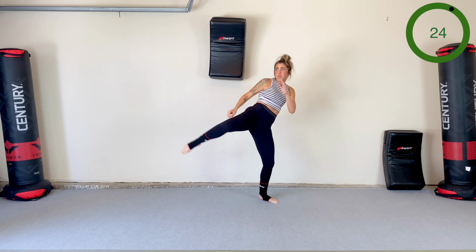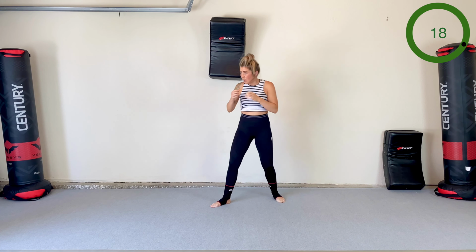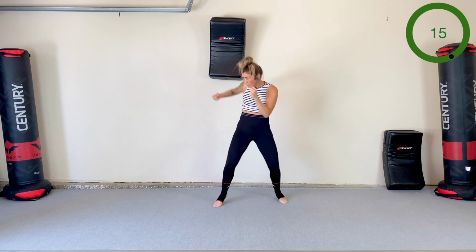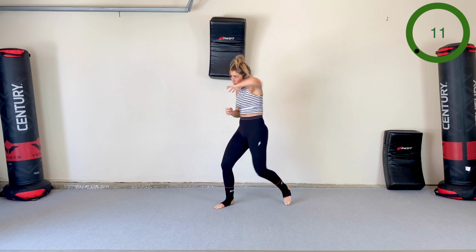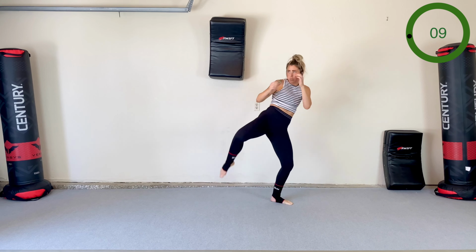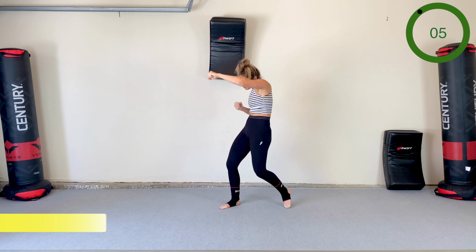Front leg round kick, cross, hook, and elbow. Woo! We're using the whole body here. Lower body, midsection, upper body. You're getting a great workout burn. We're down to 15 seconds. Nice, guys. You're looking good. You're looking real good.